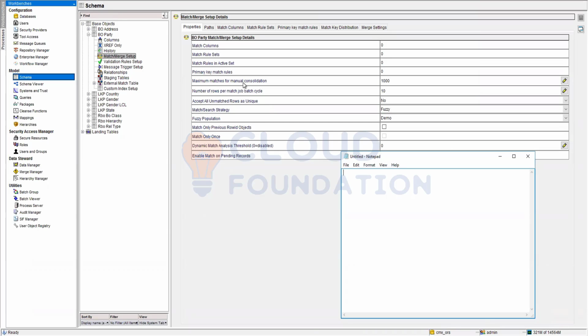The candidate record count becomes 1,000. From 1,000 records, you can create one single record in a manual merge. That is what the default property is set to. So if we increase or decrease that, we won't see much difference.